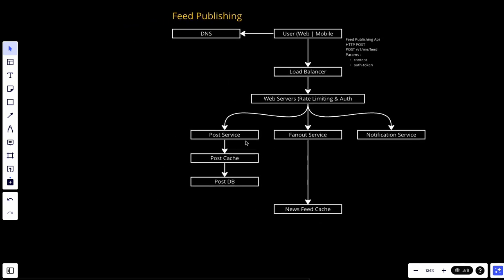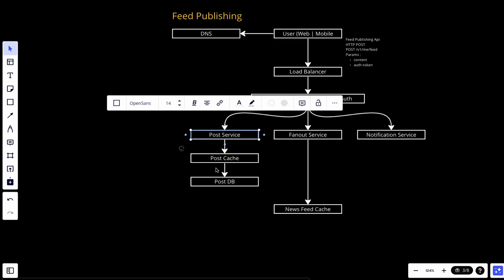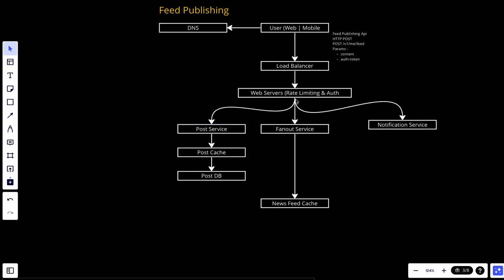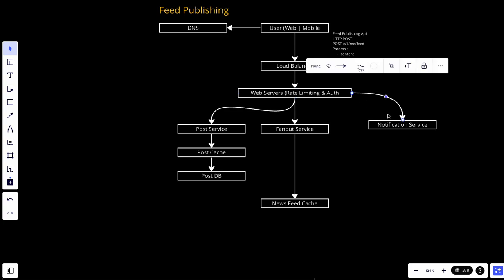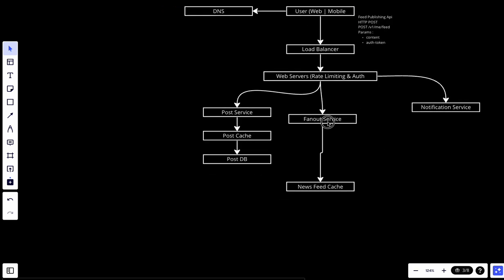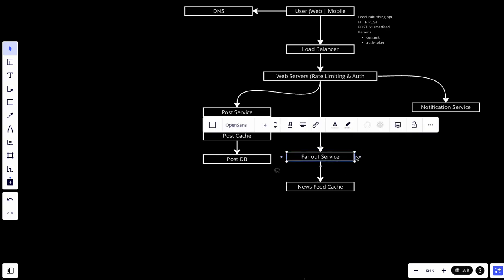In the post service, everything will stay the same. In the fan out service, I guess everything will change. Let me put this one here because the fan out service will take a lot of space right now. So first, the fan out service, we add a lot of components to it. We'll add three main things. First, let me drag it down, because first we will add a GraphDB.